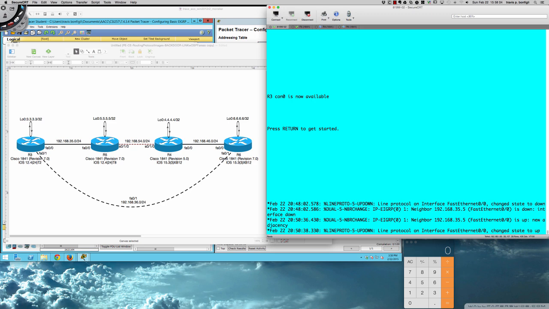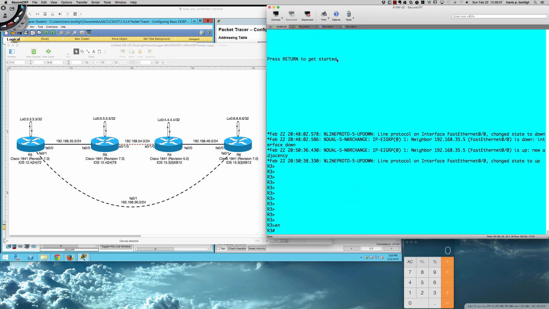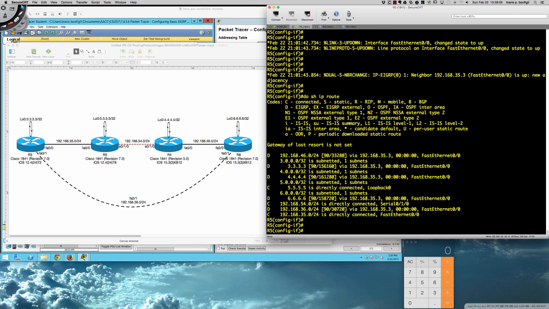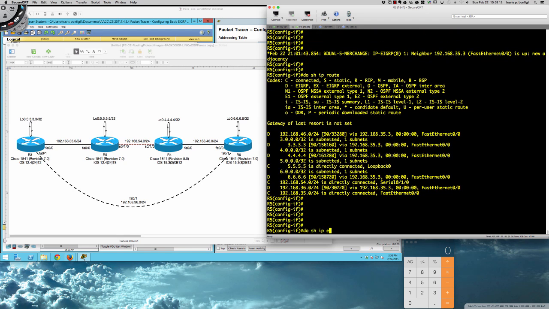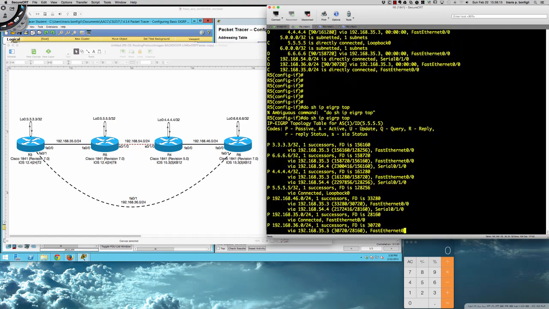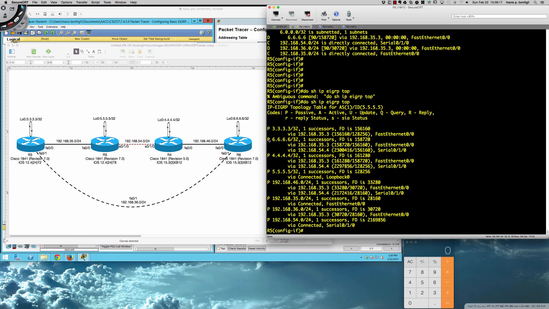And let me come over here to router 3, and then we'll make sure that we're still on router 5 here. So when I did the do show IP EIGRP topology on router 5, this is going to make for a good use case to see, is it any faster when we already have a feasible successor in the topology table? The only thing that has to happen here is that route is going to be moved immediately, instantaneously, into the routing table. But let's see how this is going to work.